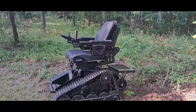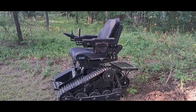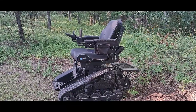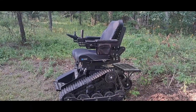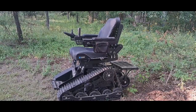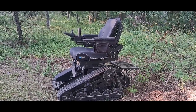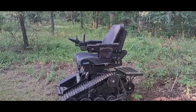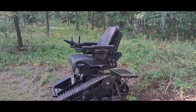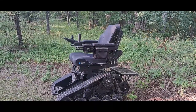Hopefully, if you do get one, it don't get stole being outside, or you have a garage or someplace to keep it. As for all the other commercials and stuff, it shows them going fast. This goes more of a walking speed, as you've seen. That's just part of it. It does make for a great chair to go bounding through the woods. You do have a lot of limitations, but it does go a lot further than any other chair I've ever been in.